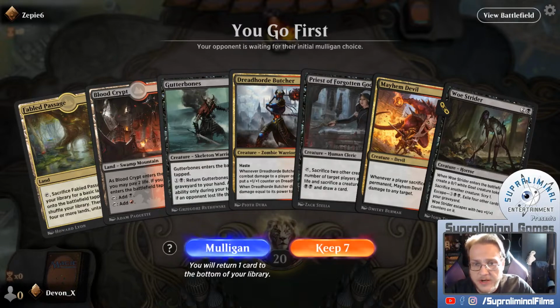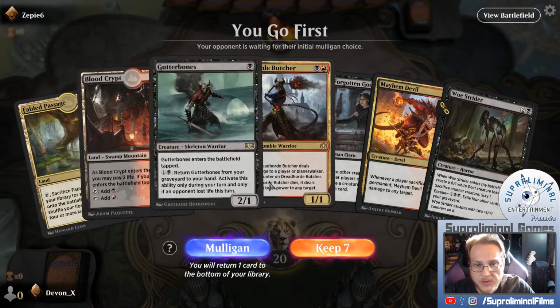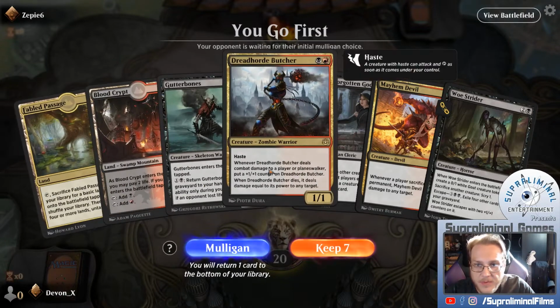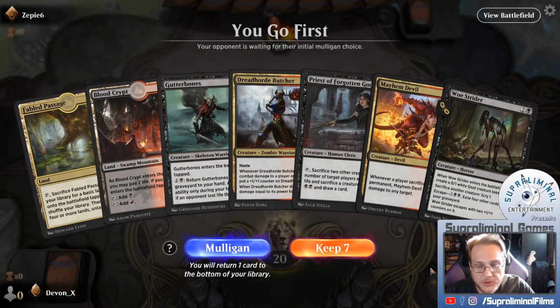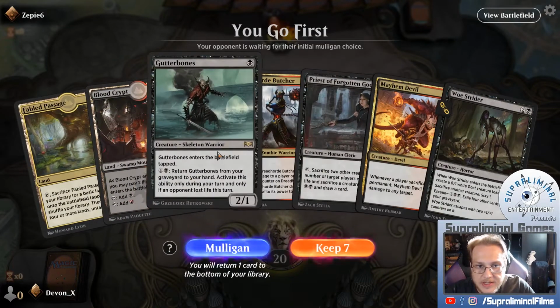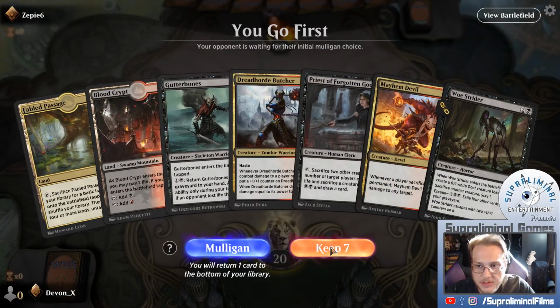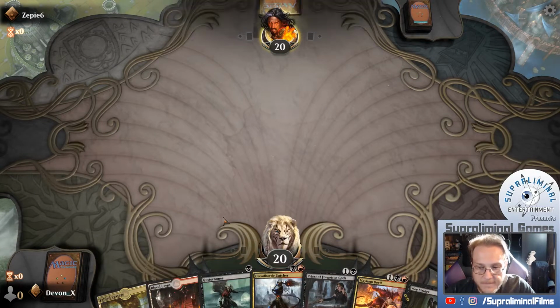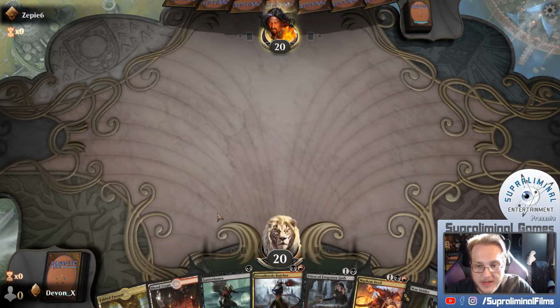This is a very tough hand to navigate. What we want to do in our opening turn, I think we want to get down the Fabled Passage and just get value into the Butcher. So I'm going to keep, and I'm going to probably eschew playing the Gutterbones. I think that's the right play. That's a really tough call to make. Let me know in the comments what you think about the line here.